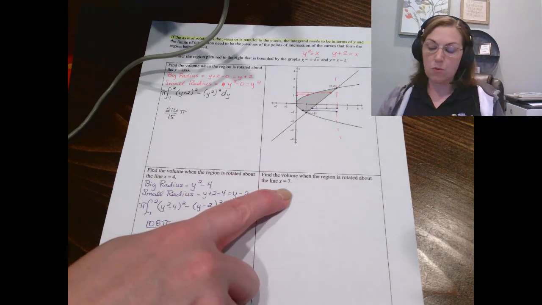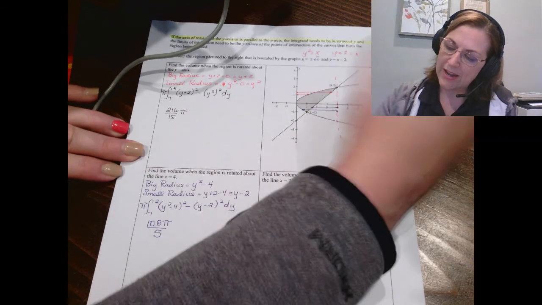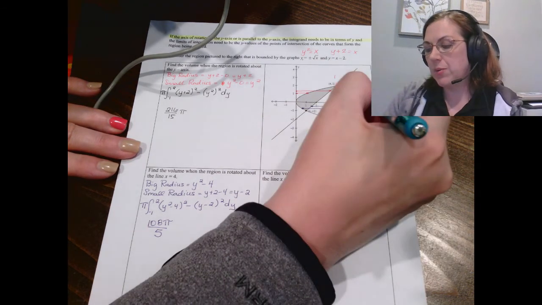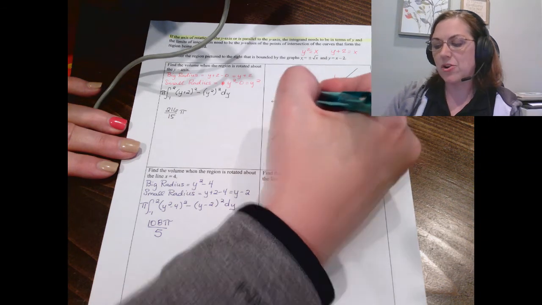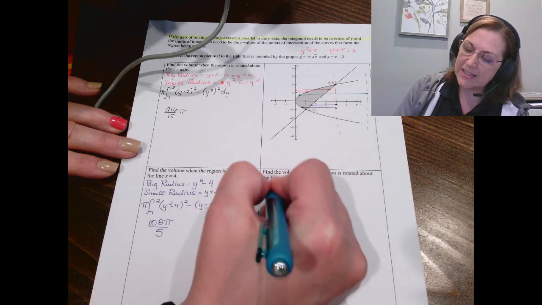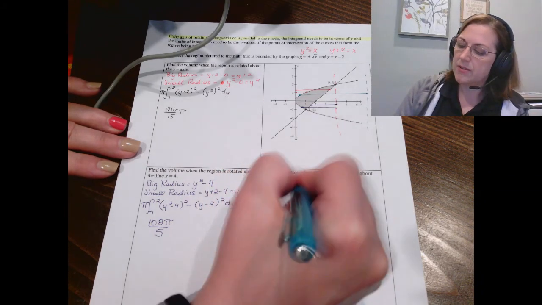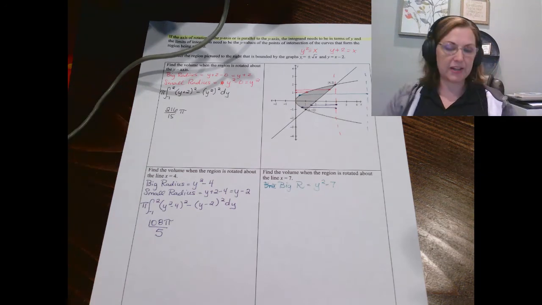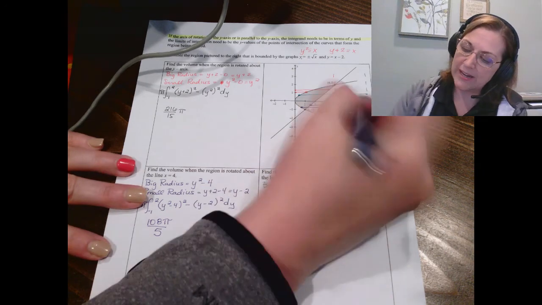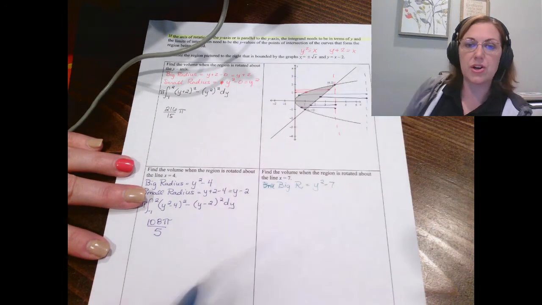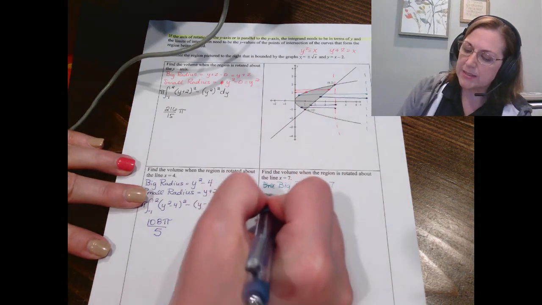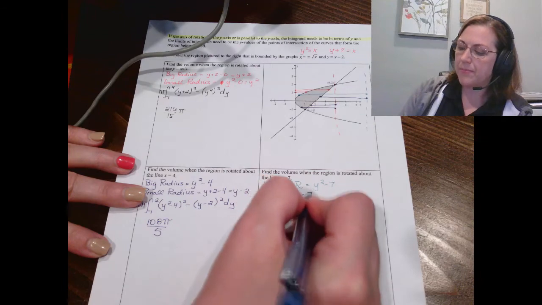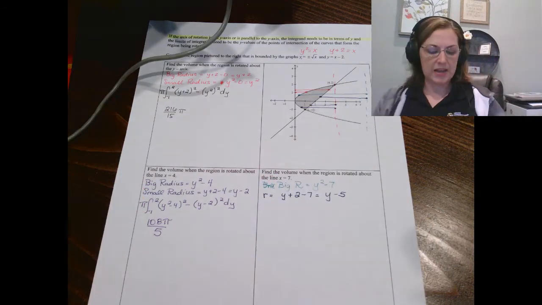That's where we're going to go about the line x equals 7. So it's way out here. Again, we're going from the axis of rotation all the way to the furthest curve. That's my big radius, which in this case is the parabola. So my big radius is the parabola minus 7. And then my small radius, again, from the axis of rotation to the closest curve, that's the line. You'll see some textbooks write this as big R and little r. And now we can write our integral.